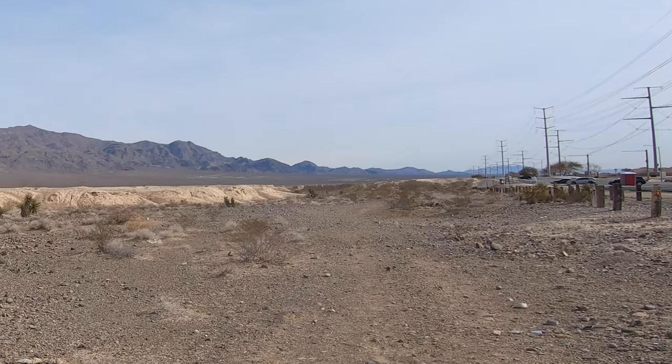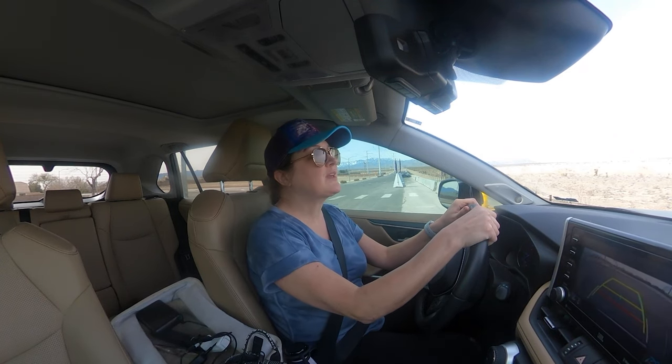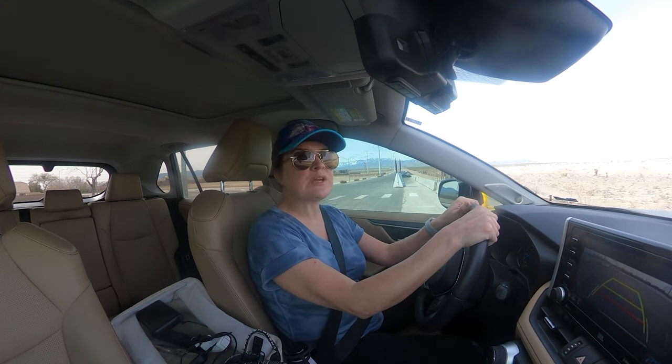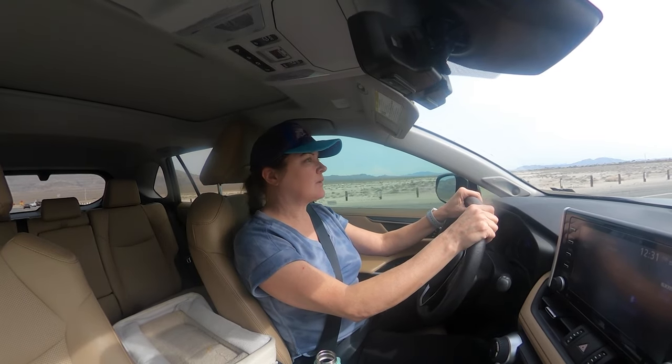They also allow horseback riding on this trail. We are coming to the end of the hike — you can see the cars in the distance. This is the little parking lot for this portion of Tule Springs, and there's a kiosk over there as well. I'm going to jump in the car and go to the other Tule Springs parking lot. We're headed off to the other Tule Springs location, which is close to the 1962-63 site of the Big Dig. About to pull into the parking lot for the south end of Tule Springs.